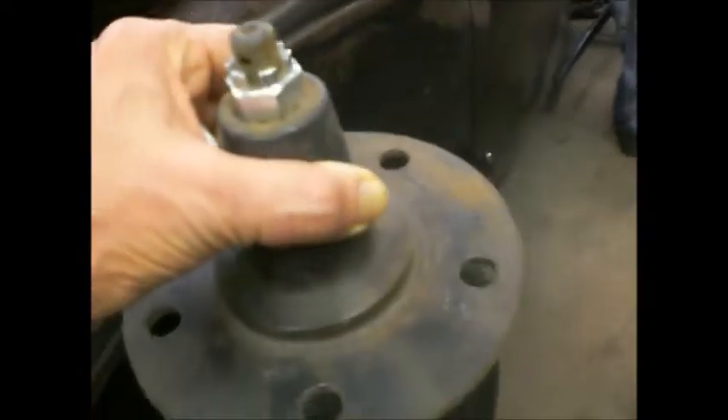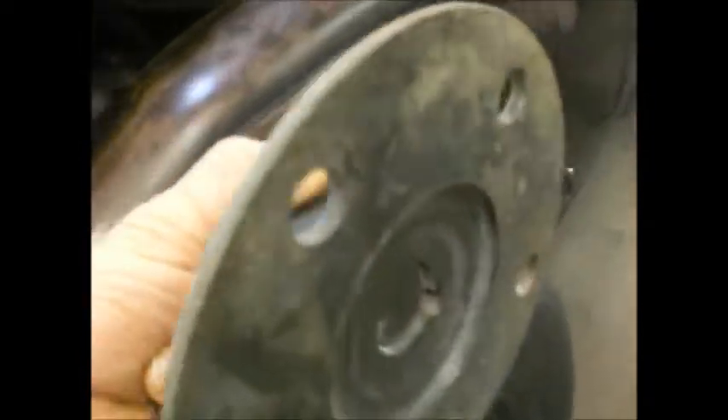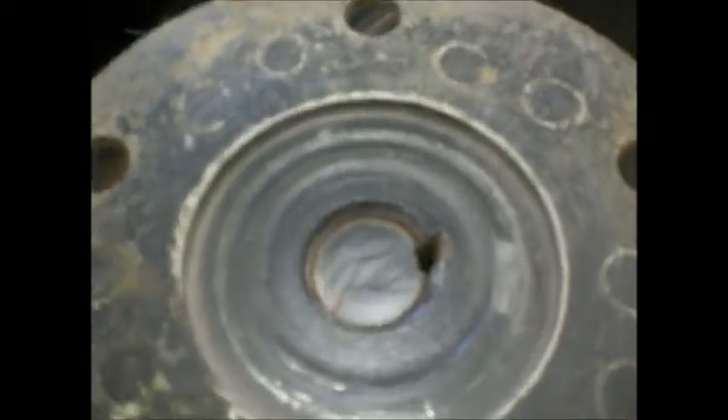I could make this video 34 seconds long and end it right here, but we've got to look at the rest of the cars in this shop. That's been cut off with a grinder — and that's how you make a more modern rear end look like it would have been in 1933.